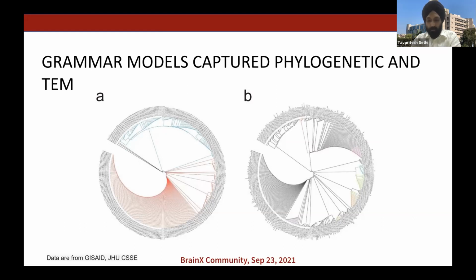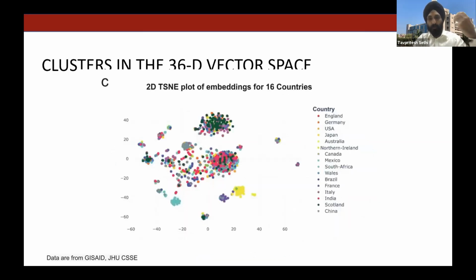We know that gene sequences in viruses or in humans have a very clear start point and are arranged in codons. So can we understand the grammar and then use it to find patterns in a totally data-driven manner? Once we did that, we were able to show that these sequences captured clusters, both in phylogenetic space, which I was showing in the previous slide, and in geographical vicinity. And again, Rintu will touch upon this in more detail.